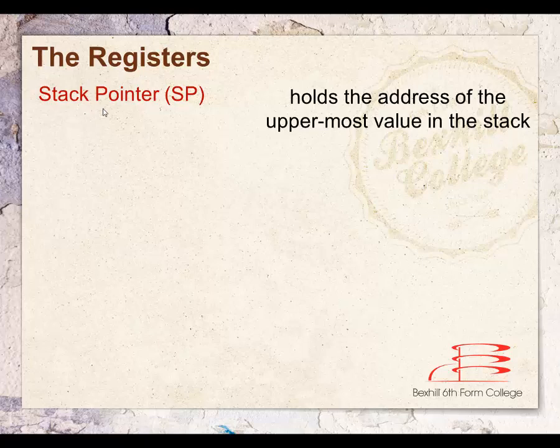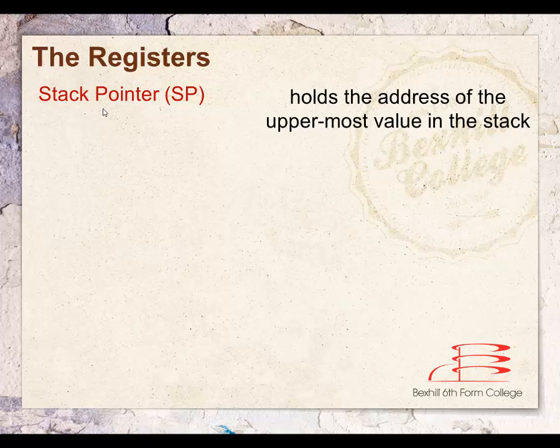The registers. I said there are a whole series of these. One of these is called the stack pointer. The stack pointer points to the top of the stack. So I suppose the best thing to do is explain what the stack is. The stack is a whole series of memory locations inside the processor, a variable number. When you run a function or a procedure, the values from that function or procedure are placed into the stack as it is running. And it's what we call last in, first out.